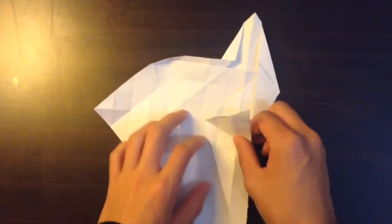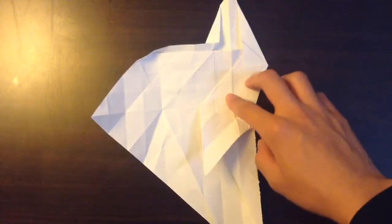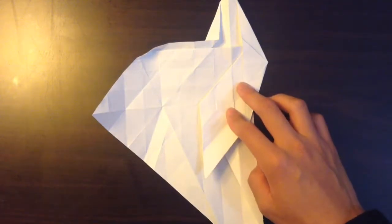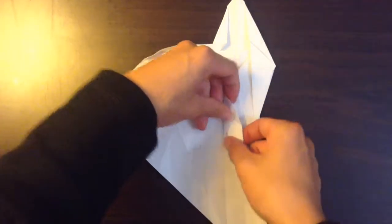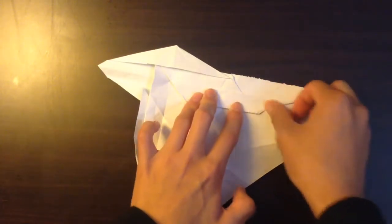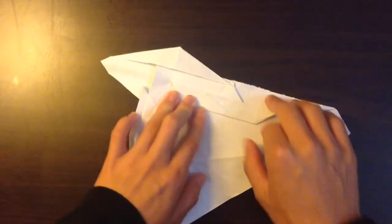So now you want to fold this flap back down. Here, as you can see, we have these creases along here, these lines, and as you can see again, they do align with these center squares that we made in the pre-creasing. What you want to do is fold this one down onto this edge, like so. Just make sure it's correct, and make sure especially that you fold it down really hard, because we're going to be using these very profusely in the next few folds. Fold these down really strongly.